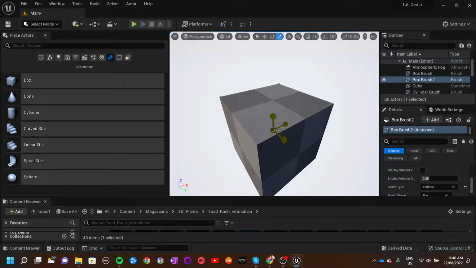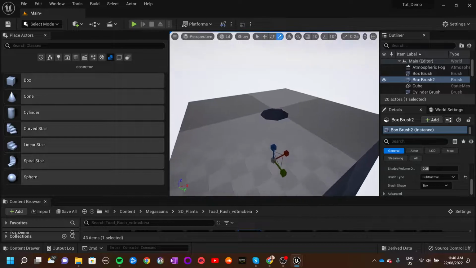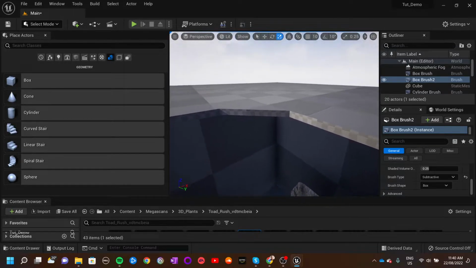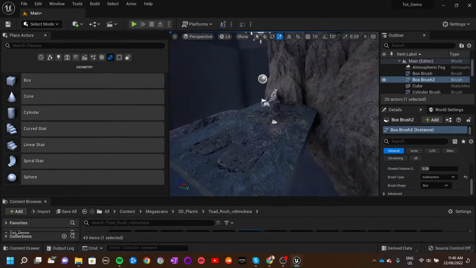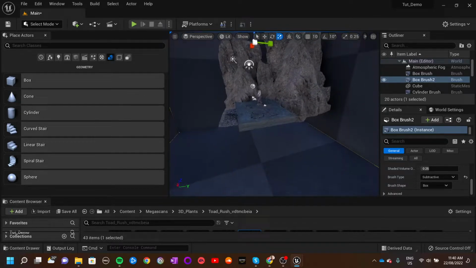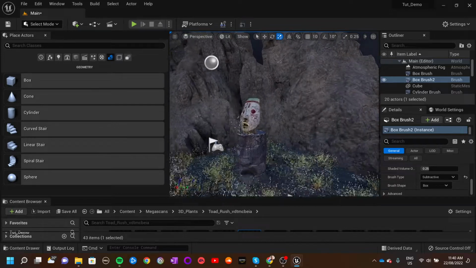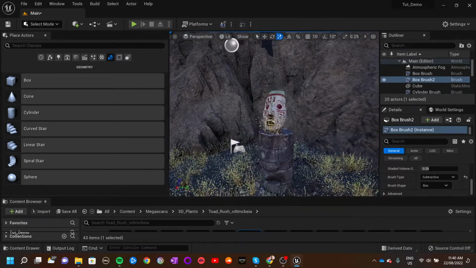But by just making it small, it's not gonna do anything. I'm just gonna make it subtractive. Now if I go to the box, you see we have this thin wall now. So now we have a sky hole on the top, all right?